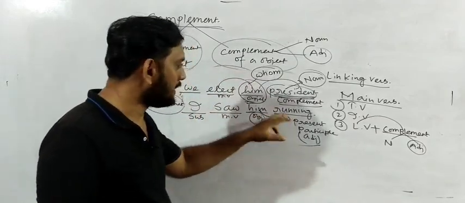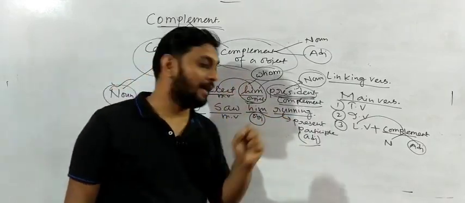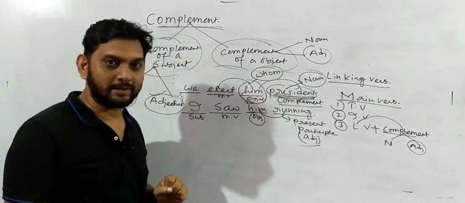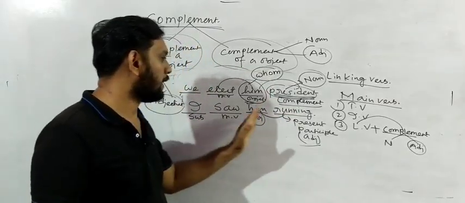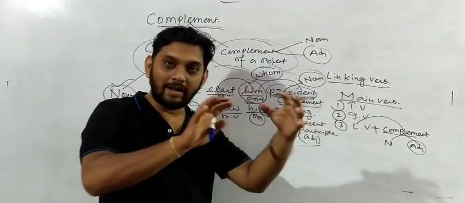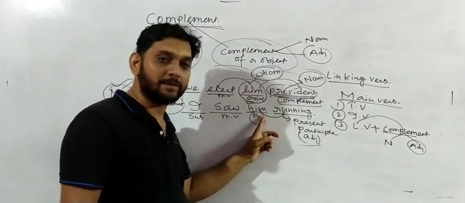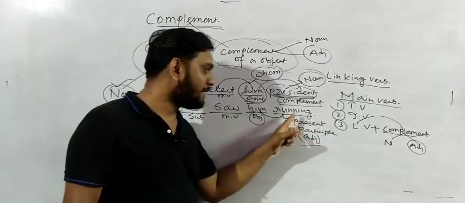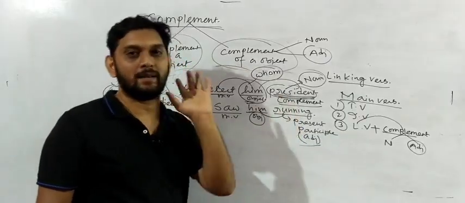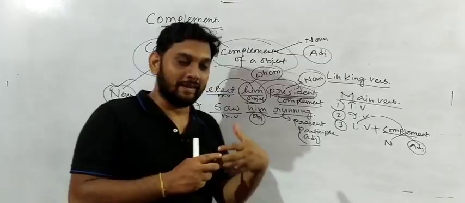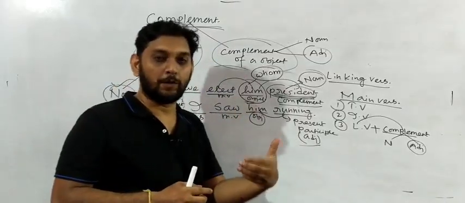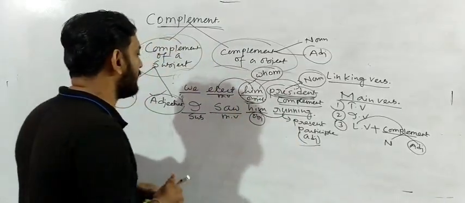So this running is a describing word. It describes the object. I saw him running. So running describes the object of the sentence over here, and it is known as the present participle, because whenever you see the ing form of a verb, it is also known as a verbal noun.